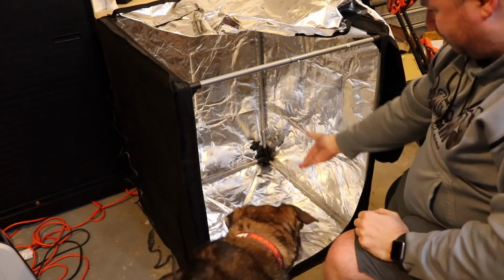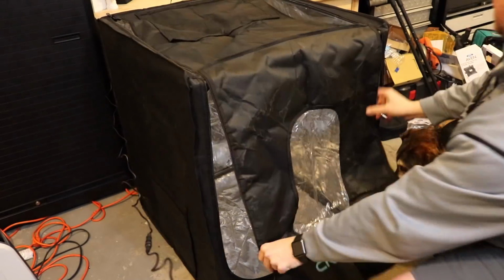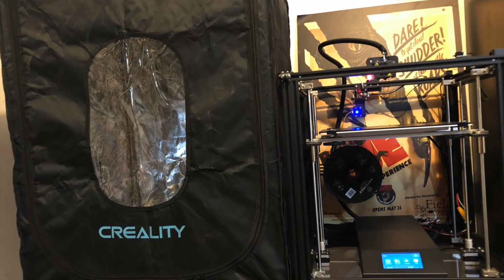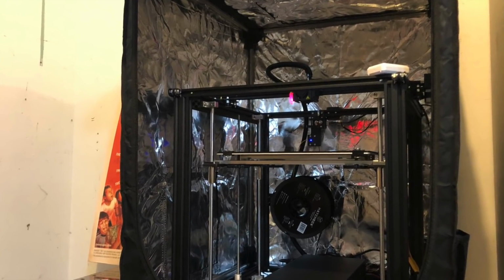Bear's definitely interested, of course, and I try to get him in there. He's like, nope, what's this shiny stuff? I'm not going in there. You go in there. All right, it's in there. Don't ask me how, but it's in there.